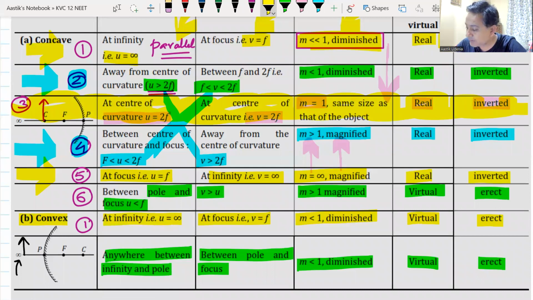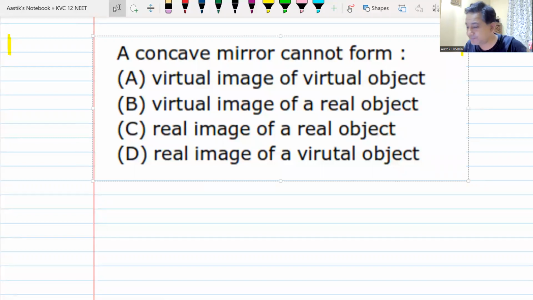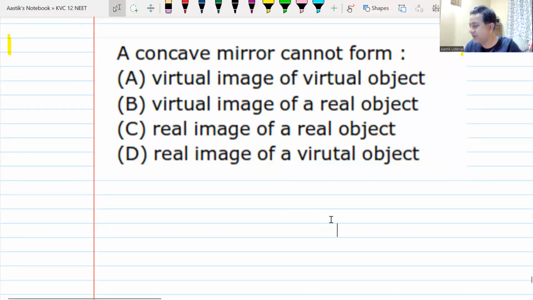And I always keep on telling you that kids are like vouchers. They can redeem themselves whenever they feel like. And this is the chance for your redemption. You can redeem yourself with this question, my dear friends. And again, this is from your NEET exam. I think AIMS exam.